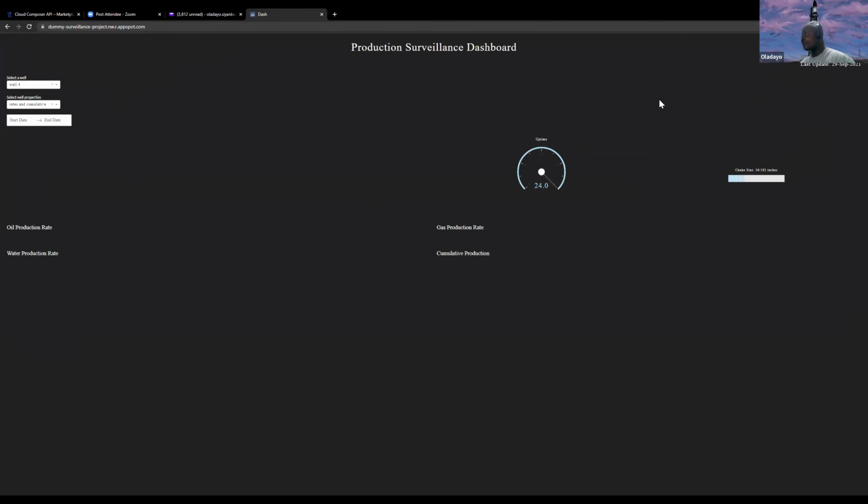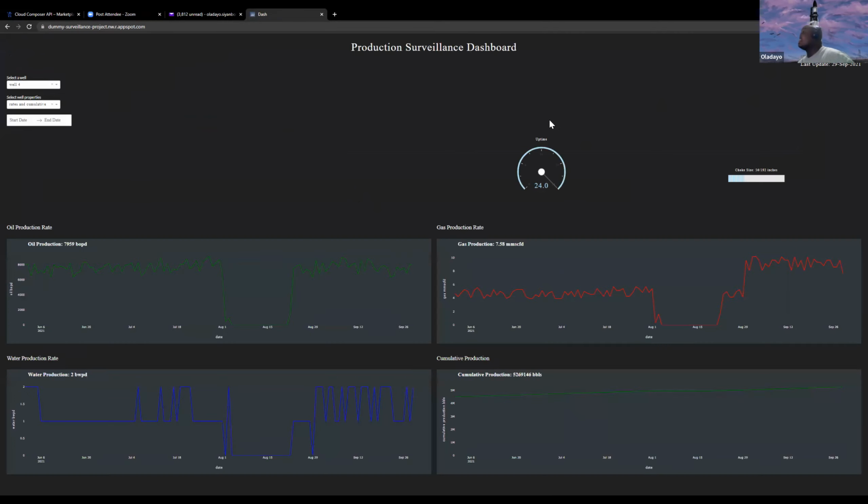So this is what it brings anytime you load the address. This is how it looks. Now we can see the title, which is the production surveillance dashboard. You also get the last update, so it tells you that the last report that has been updated is for 29th September 2021. Oh, sorry, let me say something. All the data that I'm showing here is dummy data, not the real company's data. I've actually changed all the data to a dummy one.